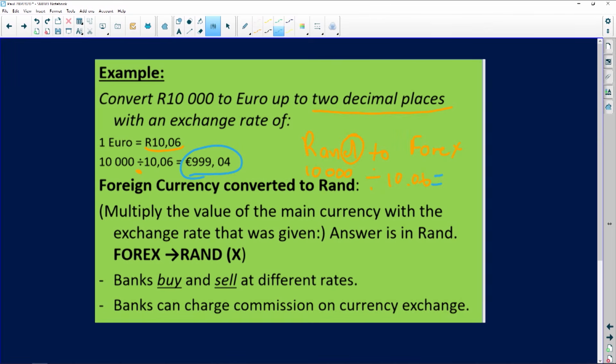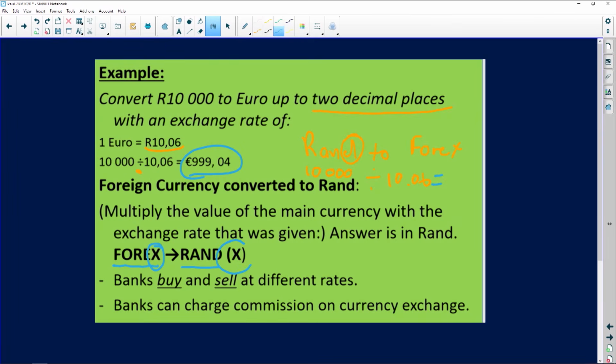Okay, again, we write it out, and I'm going to use what we have in front of us here. It's the forex. We want to convert it to rand. To do that conversion, the last letter of the first word is the X. That's if you write it out, forex to rand. That's the only time when this tip works. All right, so the stronger currency to the weaker currency means you're going to multiply.